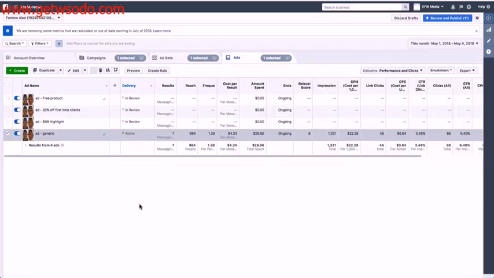Okay, so a couple of things here with this client. Some of the offers that they have are highlights or balayage. So if that's the situation, you may need to edit your ad creative a little bit, but ideally try to keep the image as close as possible. If you can, keep it the exact same image.